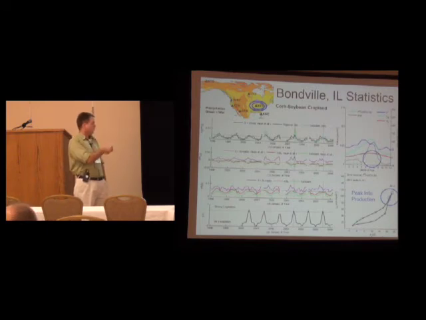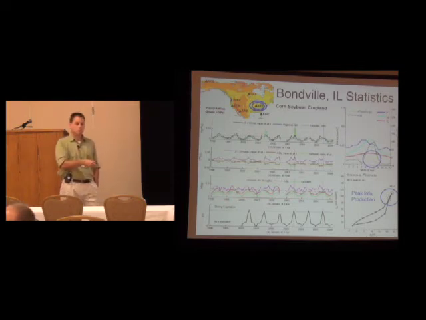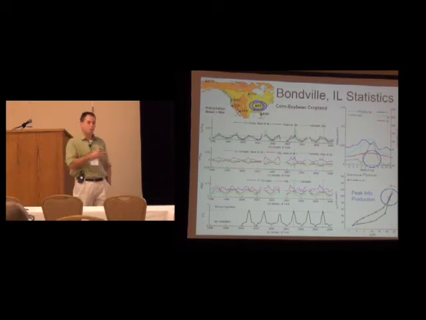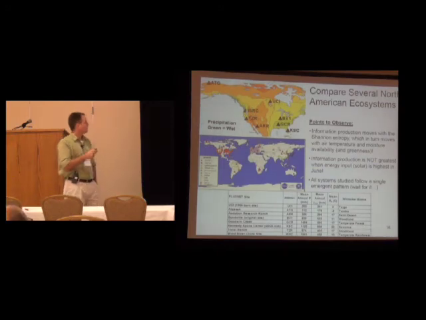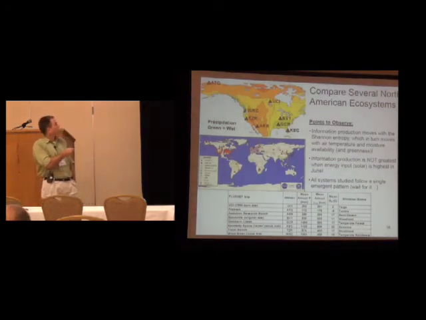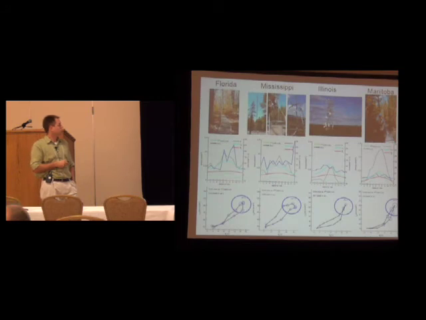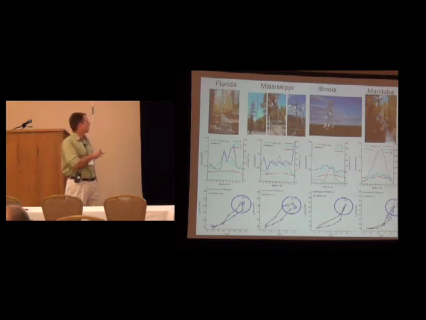So there's a general pattern here that's appearing. More information, more entropy happens in larger scale, slower varying systems, and it happens when there's more water, more energy. Does this hold true for many systems in the world? Yes, it does. And what I find by comparing a whole palette of different ecosystems measured with flux tower data is that the same pattern holds.